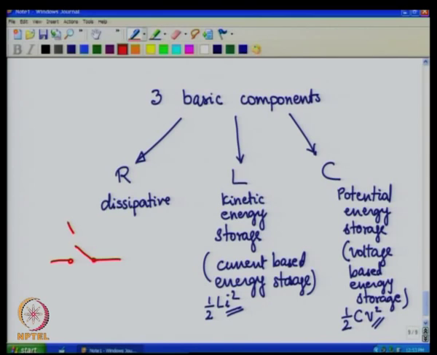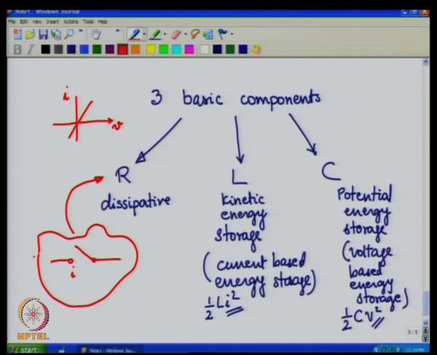So, switch is actually a nonlinear version of a resistor. A resistor has an I-V characteristic which is linear, whereas in the case of the switch it has an I-V characteristic which is nonlinear. So, when the switch is off, we have it along the x axis, and when the switch is on, we have the y axis as the operating points in this fashion. So, therefore, we need to address this switch component also into our dynamic models, and how we go about doing this is what we will look at and study in the classes to come.